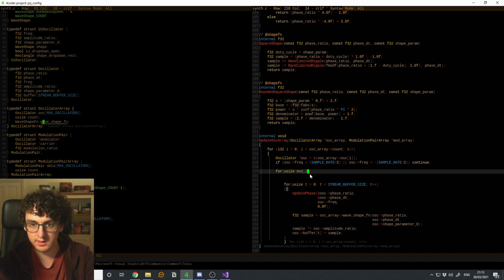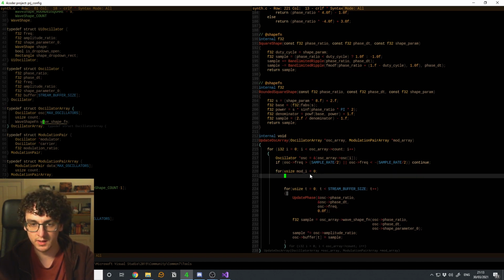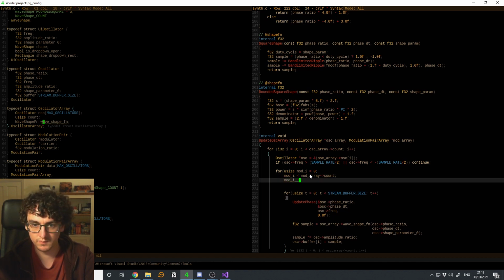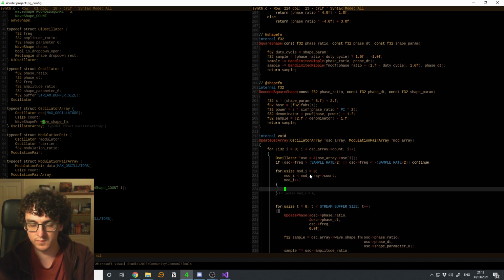So let's do mod I equals 0, mod I less than mod array count, and then what we want to do is mod array data mod I. We want to check if the carrier is equal to our oscillator.